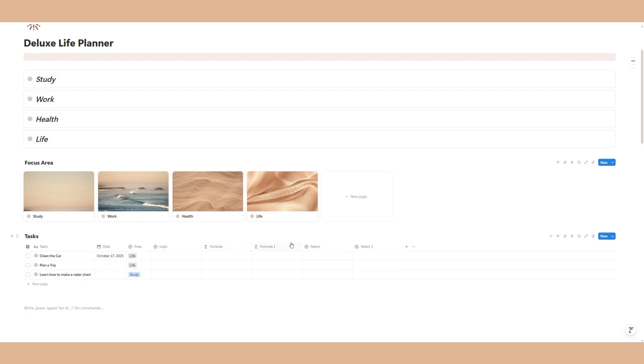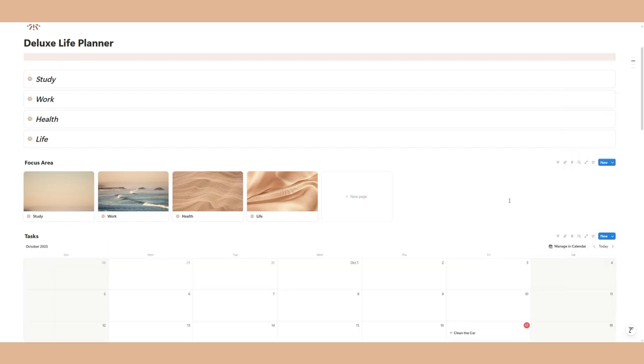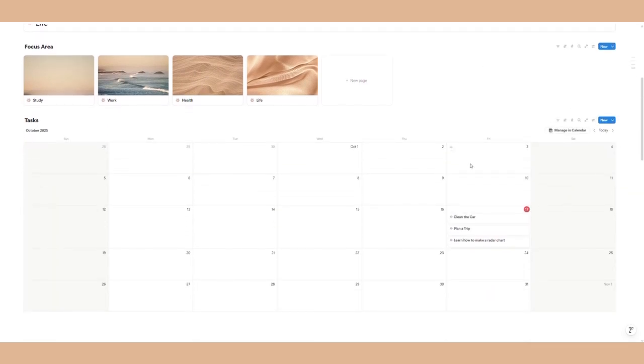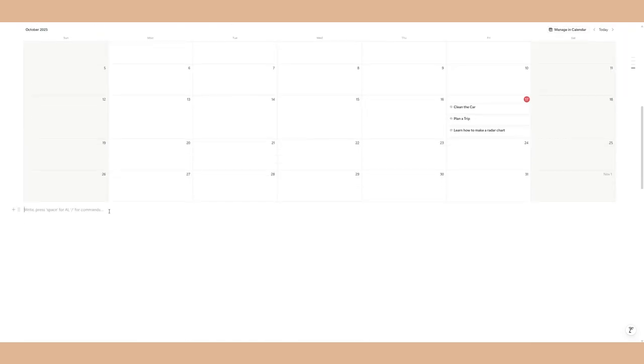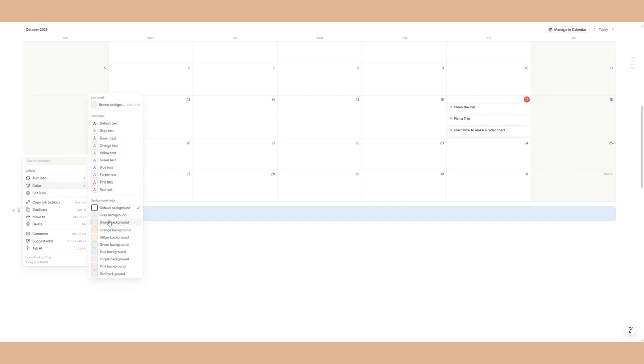And we have our focus areas, which are for study, work, health and life. So I'm just preparing those so that once I put in a task, I can then choose which focus area it is for, and that will help me visually categorize it.